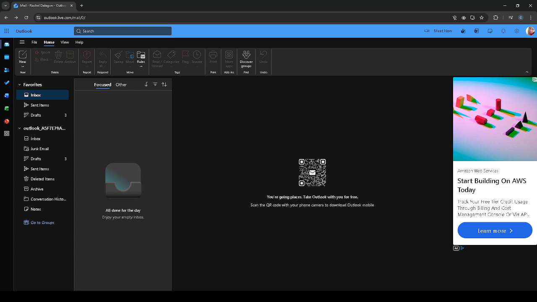Let's begin with Outlook on your desktop. First, make sure you have the Outlook application open. You'll want to navigate to the top of your screen and find the Send/Receive button on the toolbar. Clicking on this button is an effective way to manually update your mailbox. By doing this, you're giving Outlook the prompt to go ahead and retrieve any new emails waiting in your server that haven't yet made it into your inbox.